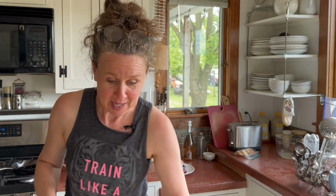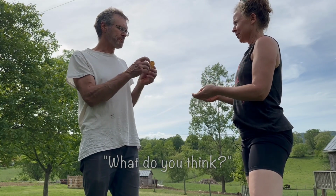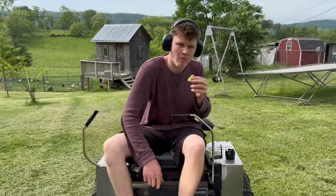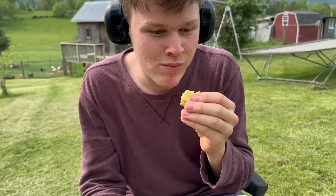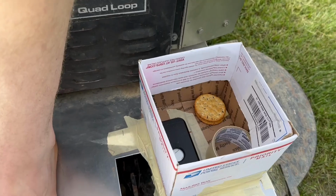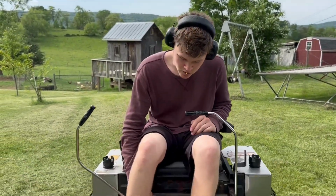I just took some cheese out to my son who is mowing. He wants more. He has a snack box out there at the mower. So I'm cutting him up some more cheese. And here, watch. This is my Sweet Rocklyn. What do you think? Good. Eating cheese and crackers, are you? Are they good? Yeah. Show me your snack box. This is my unprotected feet. Make sure to wear shoes. Yeah, wear shoes when you're mowing. Here, you want some more? Say it again louder. That's really good. Okay, go mow.